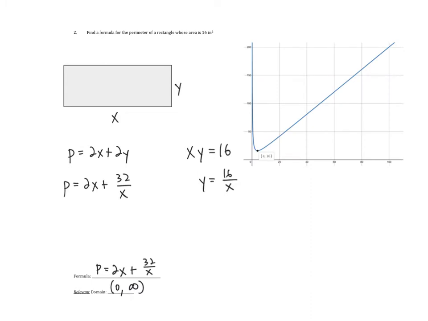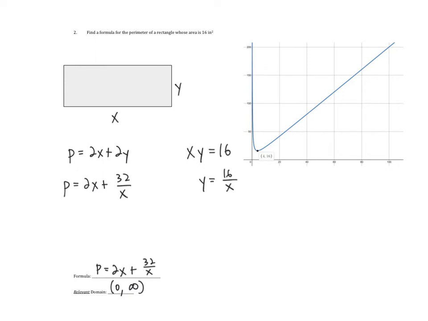Okay, so we'll look at the graph now. All right, so you should get a graph like that. I remember we did this in class, and hopefully everyone sees how to rescale in Desmos. If not, this graph will look really flat and you'll barely see a minimum. Okay, but look at the minimum. So 4 comma 16. So the minimum happens when x is 4.